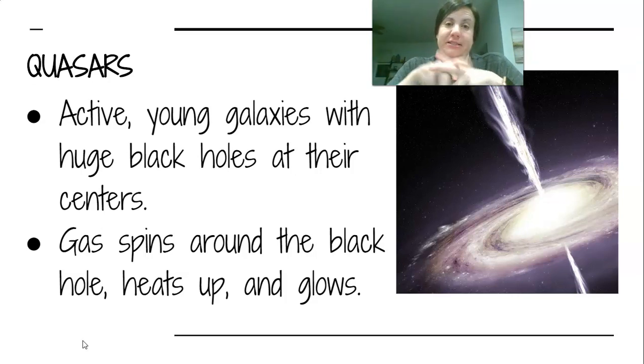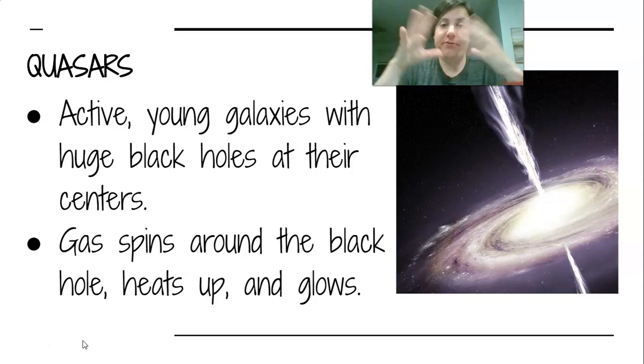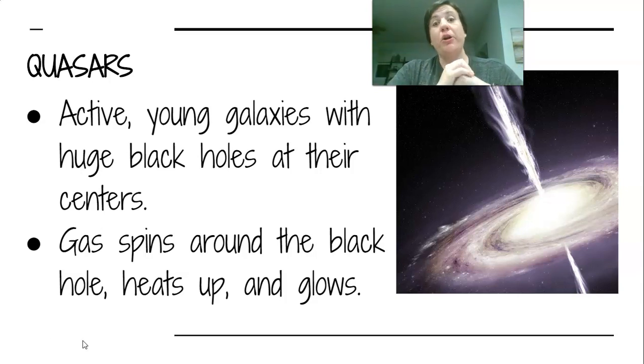Then you're going to go to galaxies. Spiral is what we have. You have the flattened shape in the middle with the arms off of it. Younger stars, lots of gas and dust on the arms. Elliptical is going to be the older ones, not as much gas and dust, and it looks like a flattened football. Then you have irregular, which again, no rhyme or reason to the shape, and that's got a lot of young bright stars with gas and dust, and then the quasar. Black hole at the middle of it, so much heat and everything rotating around this black hole that it glows.